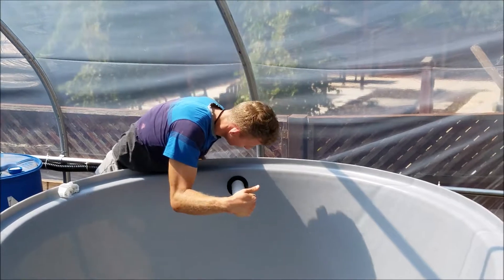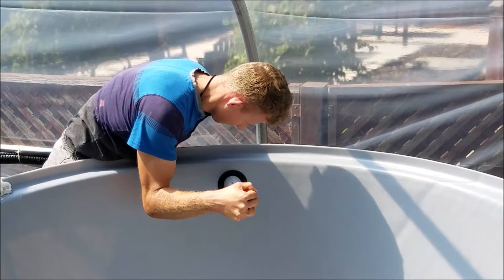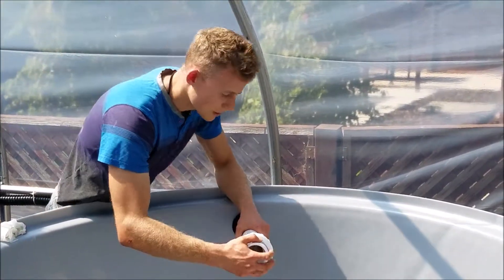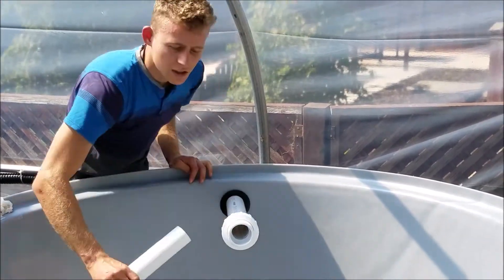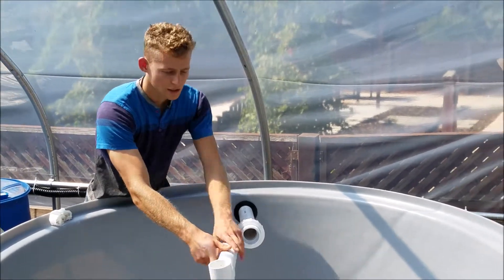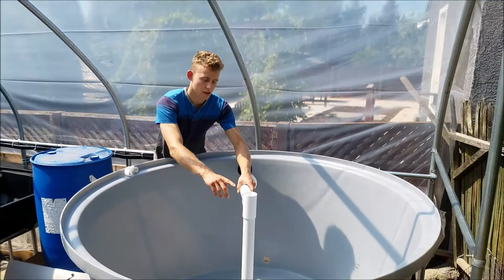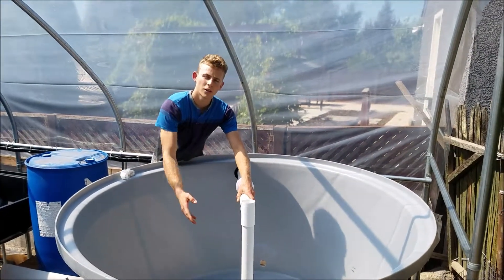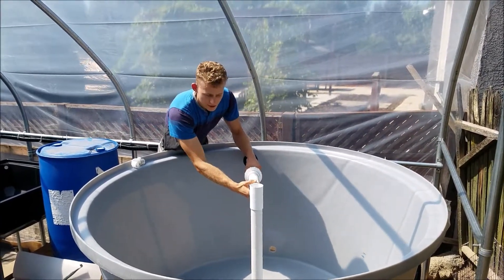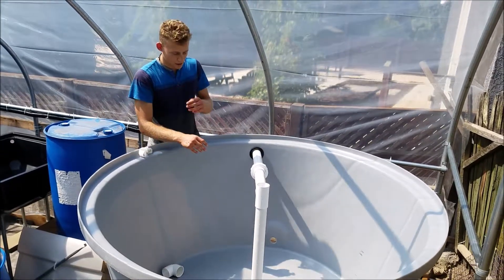It is challenging but it gets there. The purpose of this union is so that you have it on here, and the place where the solids enter is at the bottom — so if you ever have to clean it, you can take it out again. Also, the good thing about this is that if that ever gets clogged, this acts as an overflow so your tank doesn't overflow — it just comes through here. It's nice to have it in the center, and you don't want to have the drain completely on the bottom — you want to have it a little off because of the holes.